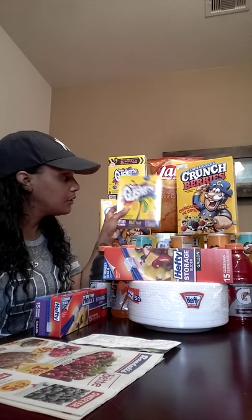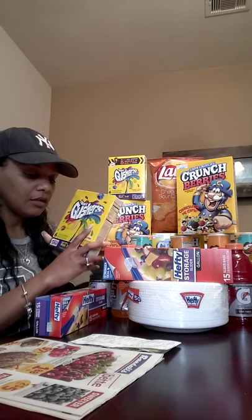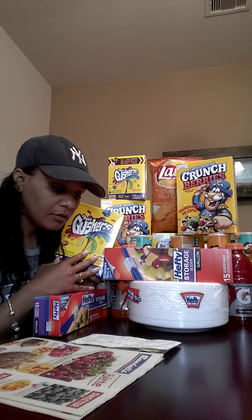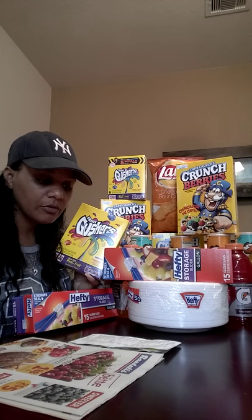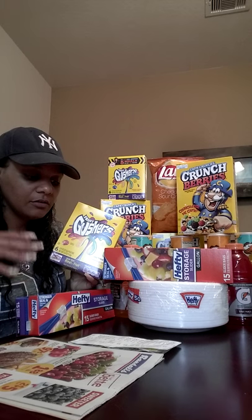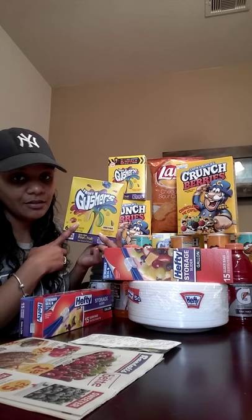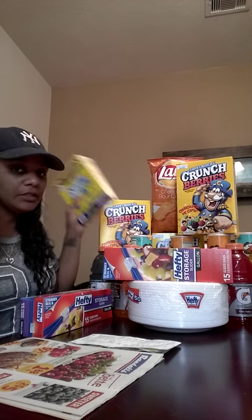Next up I got Gushers. I only bought two because I already bought a bunch at Kroger's. These were $1.91 if you added the digital coupon, and I had a 50-cent paper coupon that doubles to $1. According to my receipt, one rang up for 91 cents and the other for $1.91. If you have Randall's or Vons, go get these Gushers — that's a really good price.